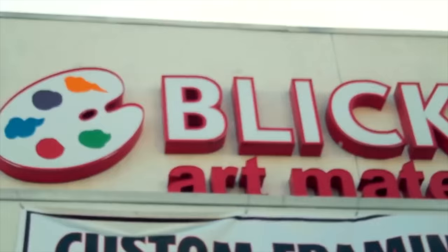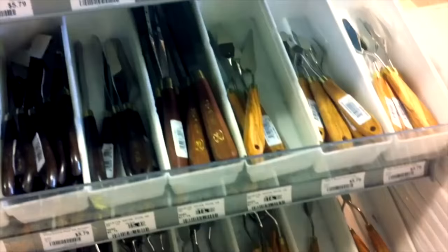I do get a lot of questions about where I get my canvases and wood panels from. I got them from Blick and Jerry's Art-O-Rama, which are two of the main art material supply places that I shop at. I've only ever been to the Blick store physically a grand total of one time in my life, and that was when I was vacationing in California. I didn't buy anything because I had no room in my suitcase, so I just wandered around looking at all the art materials I wanted to buy while my soul cried.